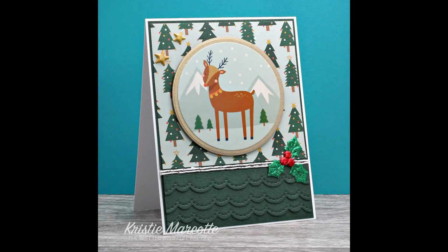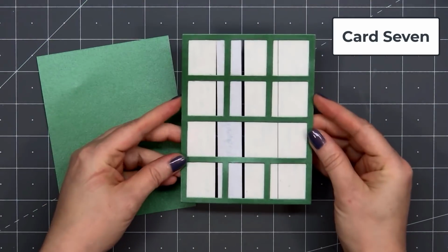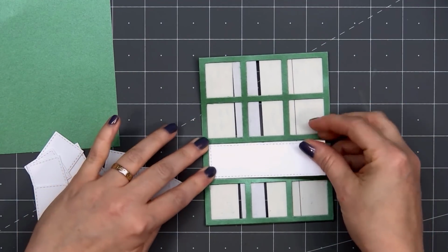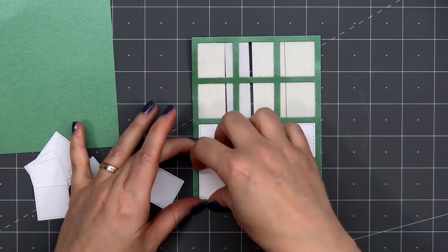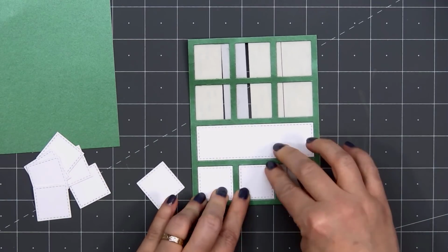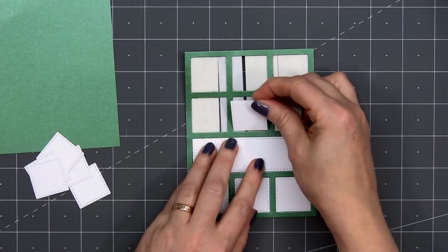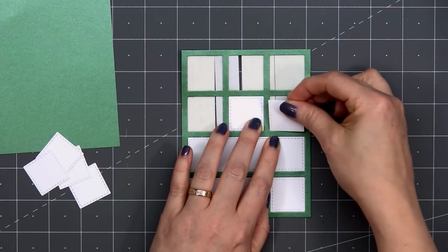For card number 7, I cut out this frame using an MFT collage die. So it has 9 little squares and then also that sentiment long rectangle. I used the green pearlescent cardstock and I added some double-sided tape to the back side. I cut out a second frame from some white cardstock so I could have all of these little squares and then that sentiment rectangle to inlay into the green pearlescent frame.